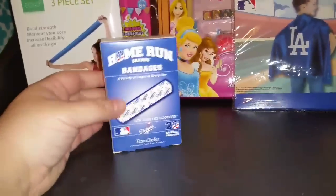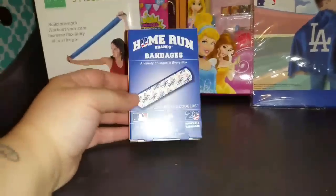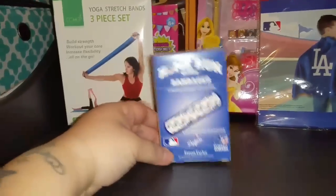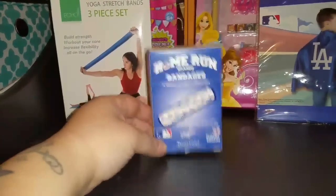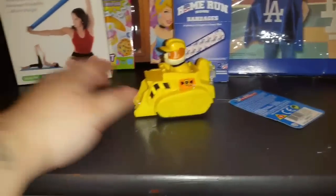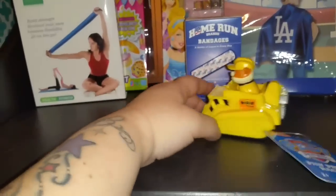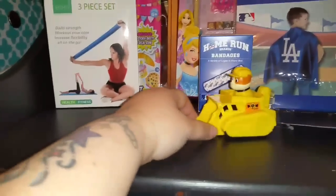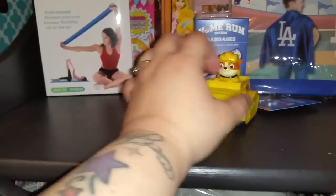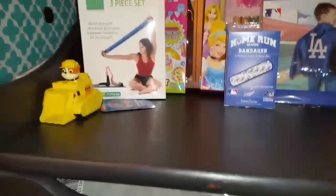You guys saw these on my previous hauler.com haul — these are a dollar. They have your teams, guys. One dollar — get them for the hubbies. I already have a set for Frank but he's refusing to use it because he loves his Dodgers, so I went ahead and got him another one he could use. One dollar, guys. Frankie is just now getting into Paw Patrol. I know a lot of you found stuff at Dollar Tree and I'm sad I didn't, because Frankie wasn't into it yet. But now he's into the cartoon. They have more expensive ones, but I just got the one that was a dollar. They have the other characters as well.